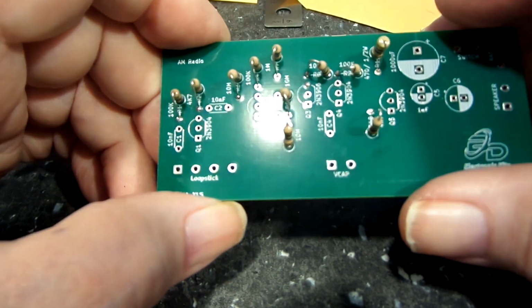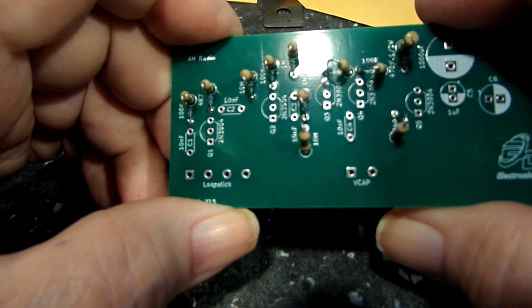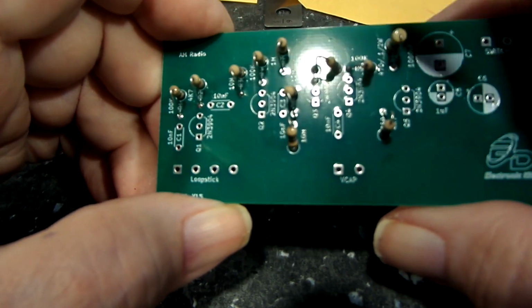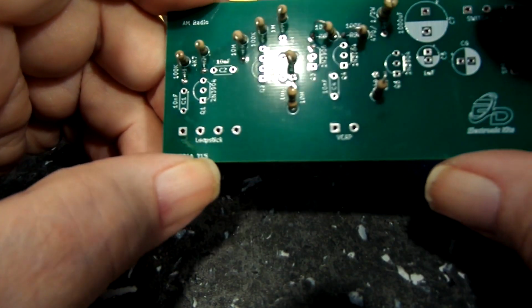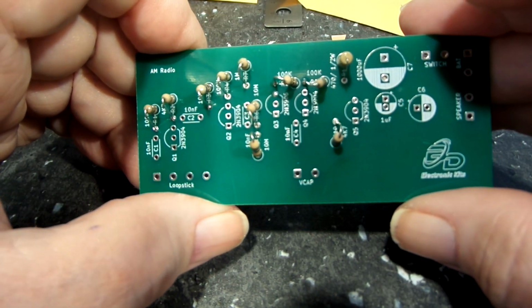All right, let me get another one of the 10s. Let me get back to soldering the caps in, and then we'll do the transistors, and then we'll be pretty much ready to get these loop sticks and the V-cap soldered in and test this baby. So that'll be exciting, don't you think?